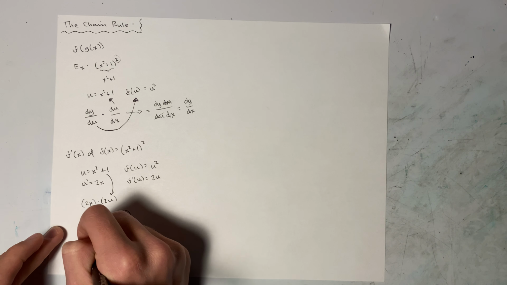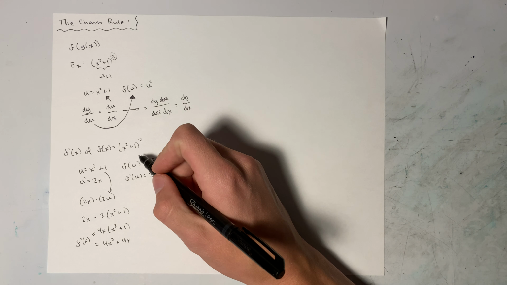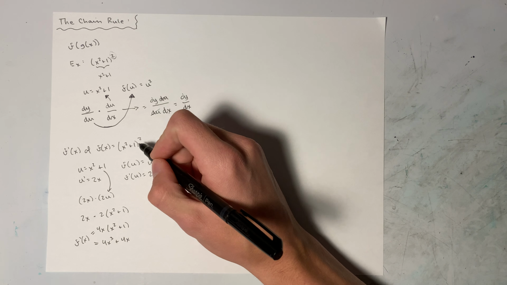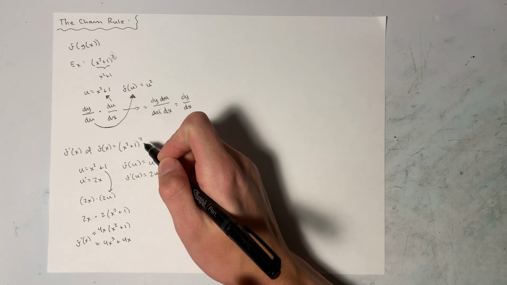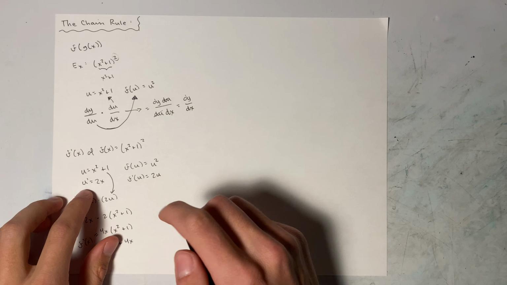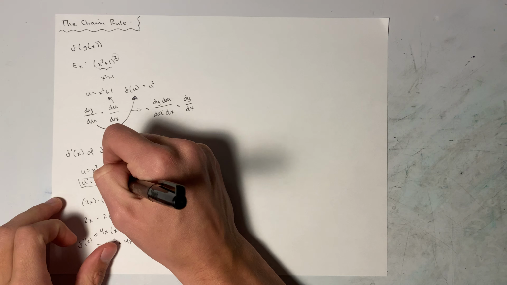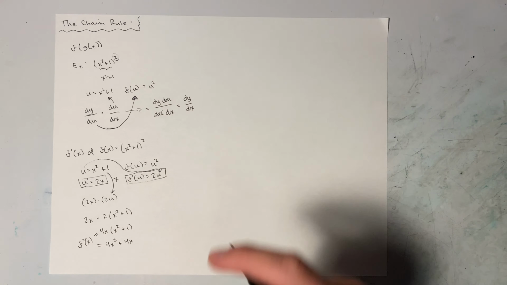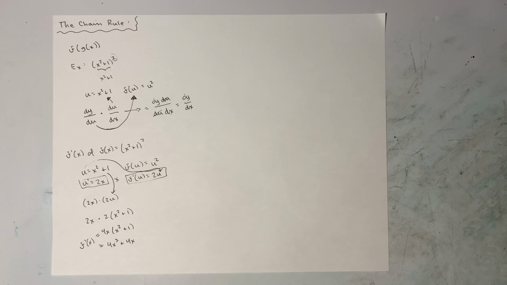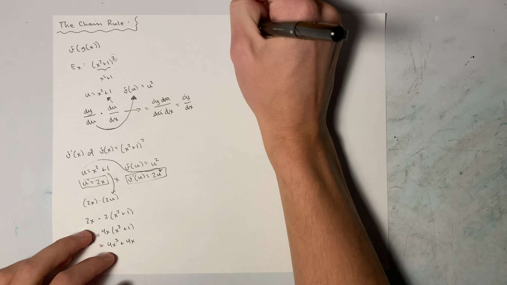It's just simplifying. But essentially what you're going to do is find the derivative of the inside function, and then find the derivative of the function that encompasses it. So in this case, u is our inside function, and f of u is simply u squared. You find the derivative of both, multiply the two derivatives together, and then you just substitute u in for this u right here. So it's relatively straightforward, and eventually you can start doing this in your head. However, it takes some practice, but yeah, so let's just do another example.